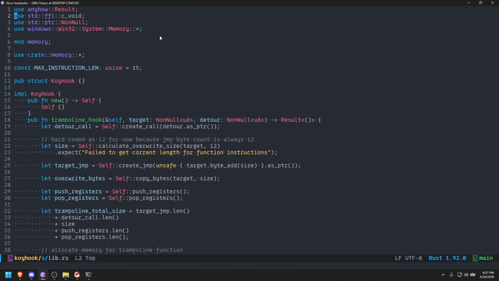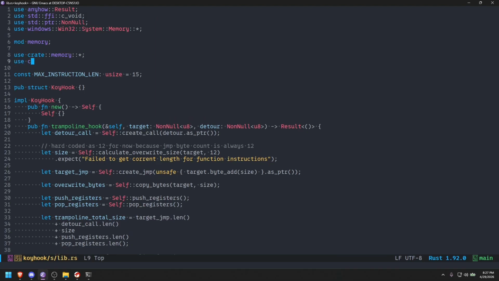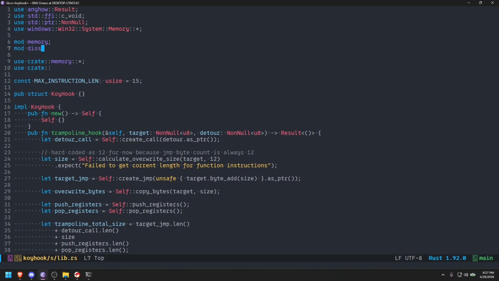I think that's chill. Use crate as a mod disassembler. Well, I'd actually like to just not use it like that.